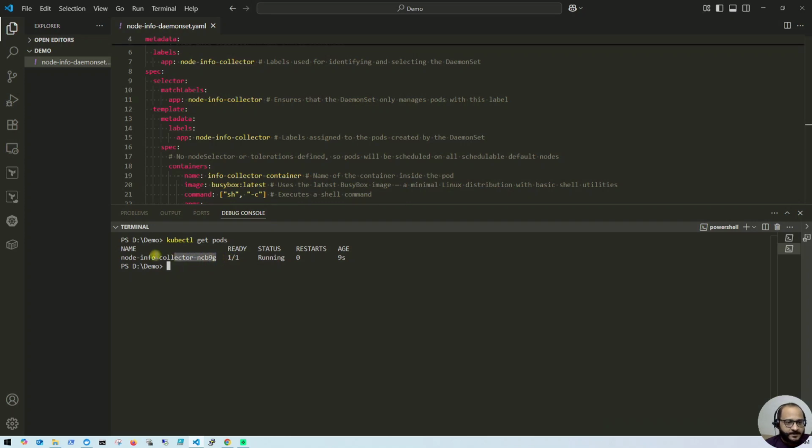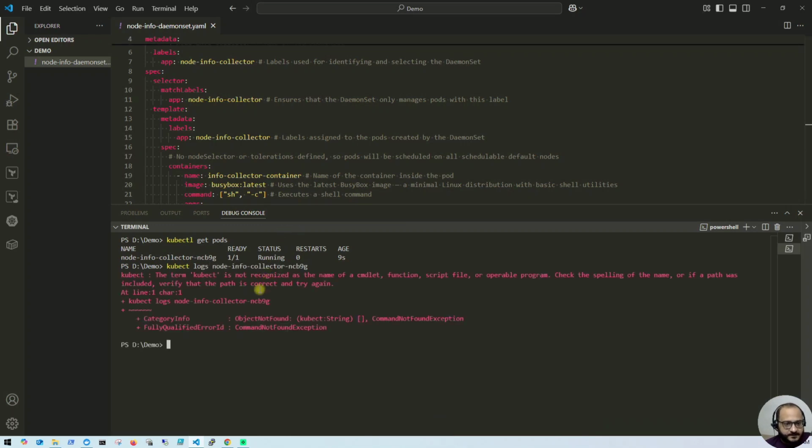Now let me copy the pod name and verify the log first. kubectl logs and the pod name. Okay, I missed the s in logs here. Let me correct it.